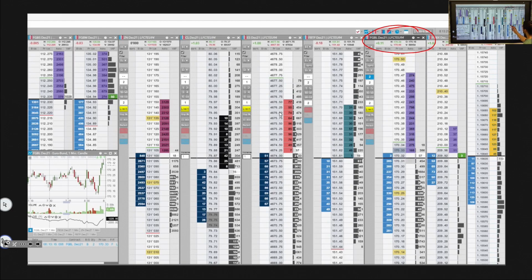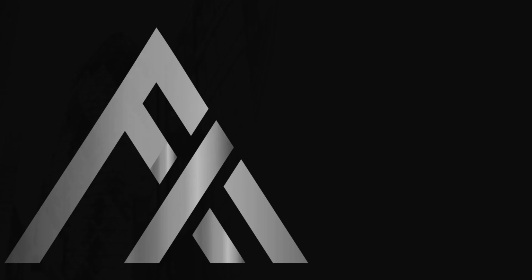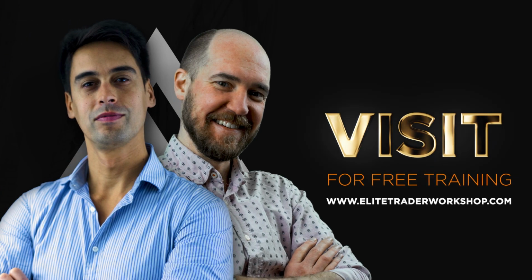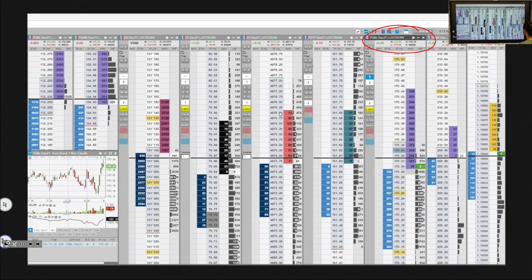But anyway, then we've got here the 32s, then the 33s. This market was just really bidding, and then just 18 lots into the high. So that was a bit unfortunate for me. I saw it being so aggressive. I was like, well, okay, it's broken the initial balance high now, so I'll get in. It puts just 18 lots into the high, and then it starts pulling back, and it pulls back quite fast.